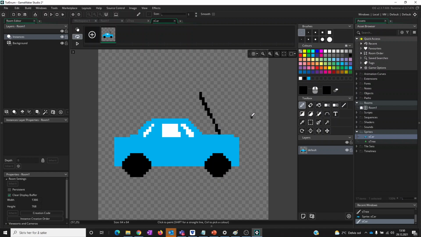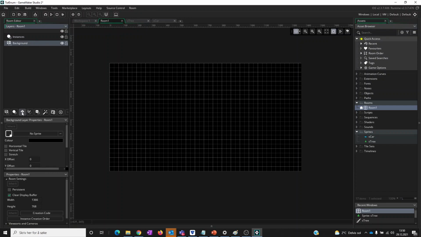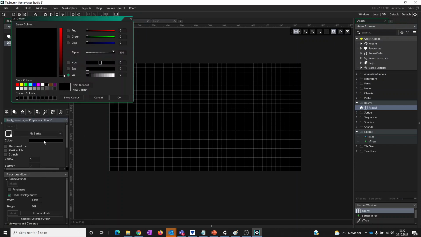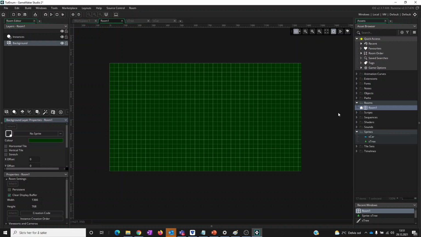That's it. Let's set the background color in the room. Click the background layer, and let's give it a dark green color.